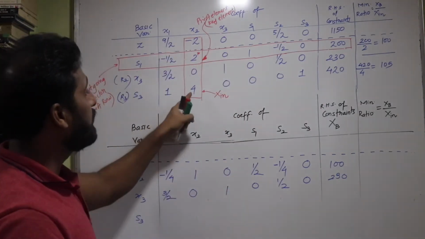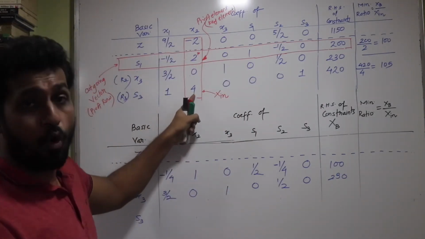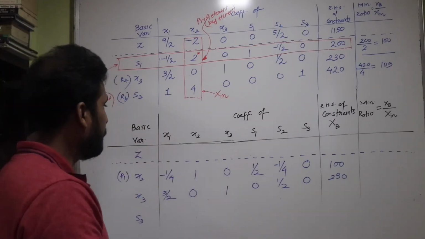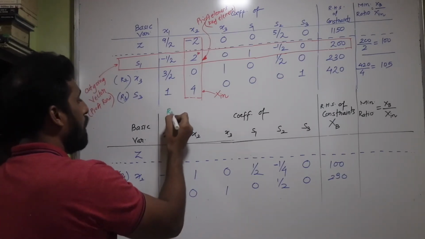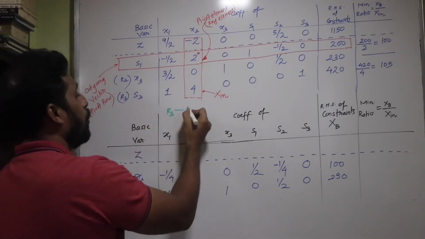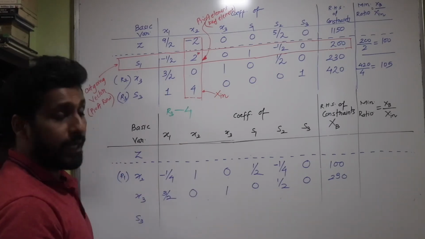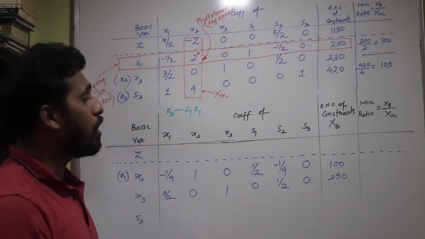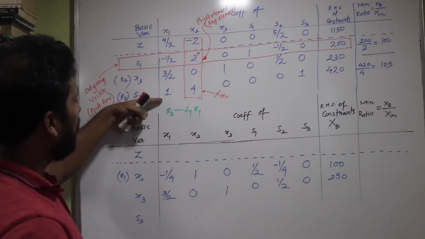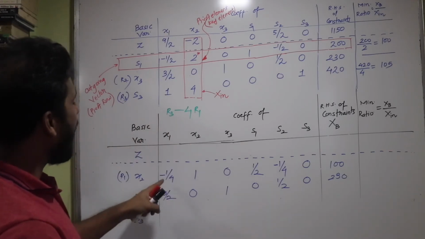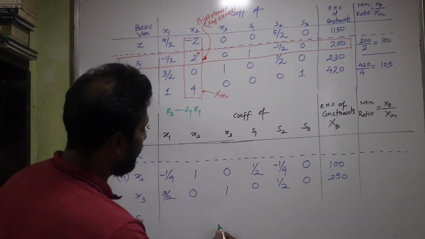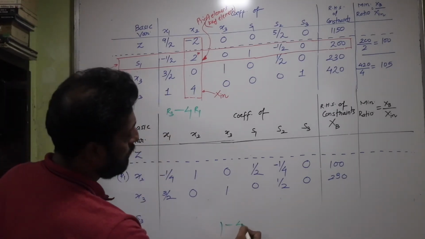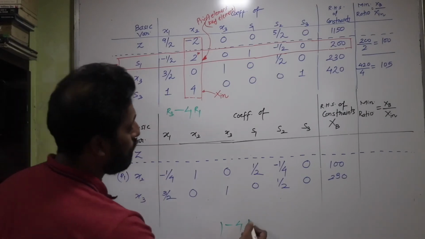Now you have to definitely change this element, isn't it? Here it is 4, you have to make it 0. So what can I write here is this R3. So I'm going to write R3 minus, that's 4 here. So I'm going to write 4 times of whose help I'm going to take, the pivot element, which has become 1 now. R1, R3 minus 4 R1. So what's the value of R3 here? It is 1 minus 4 times of, what's the value of R1? Minus 1 by 4.